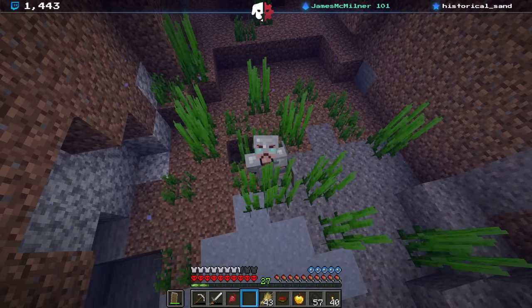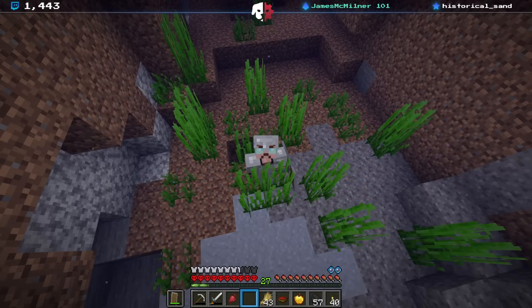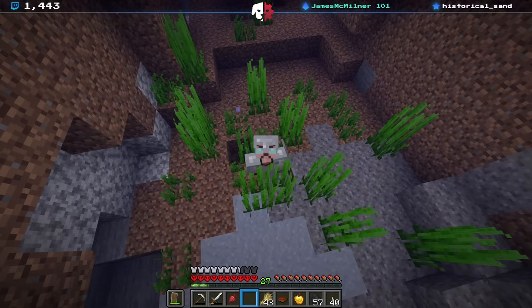Brownie says, feels good. I just put Unbreaking 3 and Mending on an Elytra. Oh, such a feels. That is such a vibe when you do that for the first time in a world. It's so good.